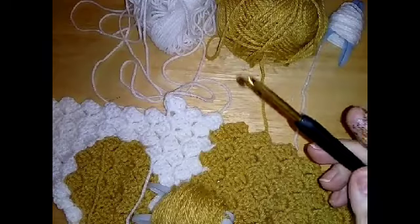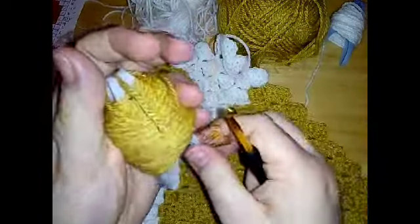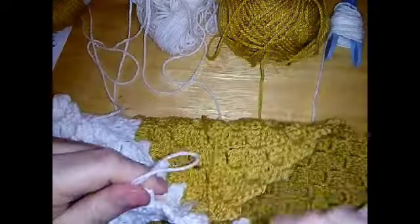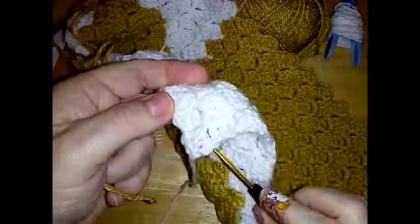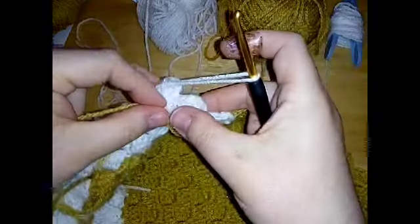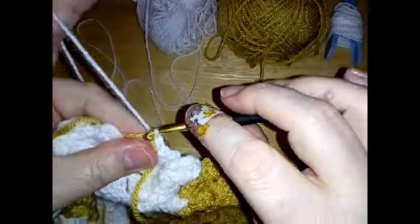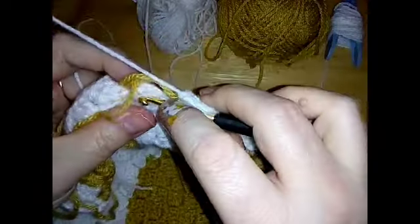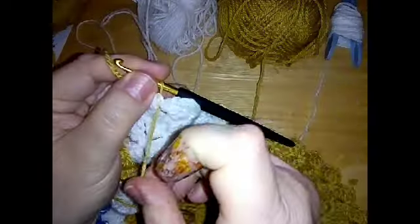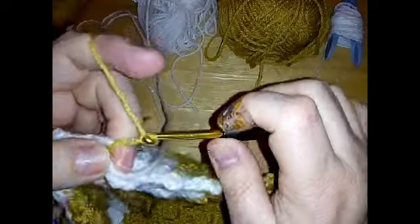Two blocks of beige. If you look at your work, the beige is down here and we need it here. So this is where you bring in your bobbin again. Bring your bobbin back in and rejoin, as I was showing you how to join these before. Just check for the back of your work — I want the tail to be on the back. Normally I'd hold it over like that, but I'm going to hold it this side so the tail is on the back. You can either pull through the loop or do it through the last two loops of that last stitch. Then drop that white down, go into the next block and slip stitch. Pull all those tails and yarns nice and tight. Hold on to that for your first chain, and then you're good to go.